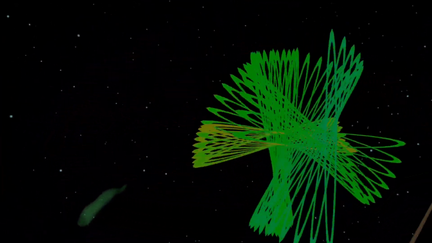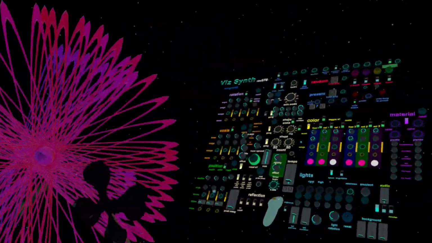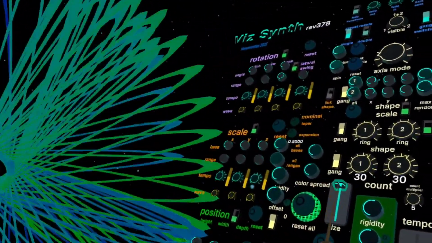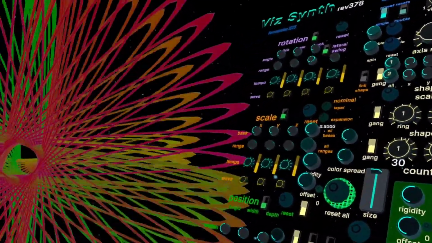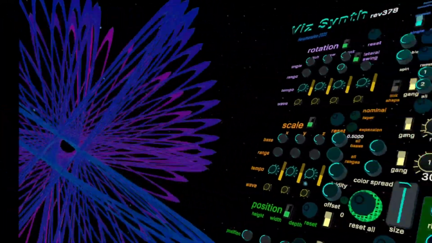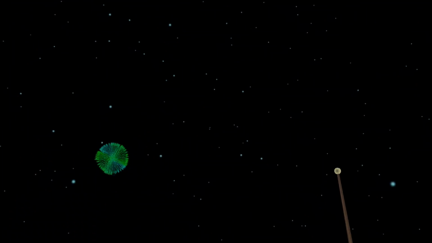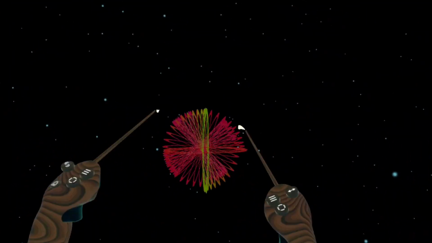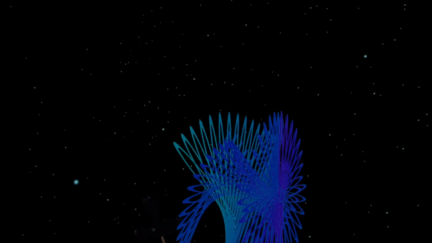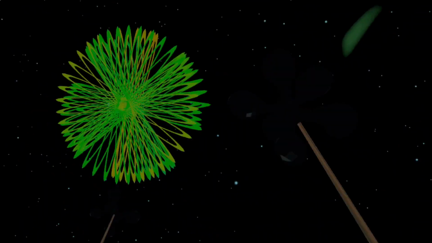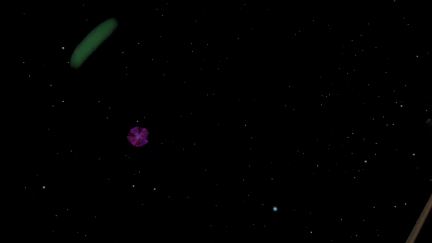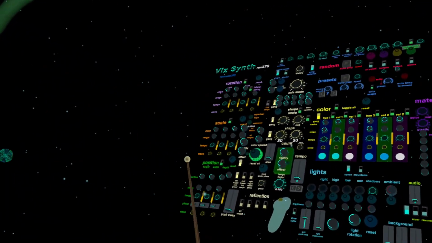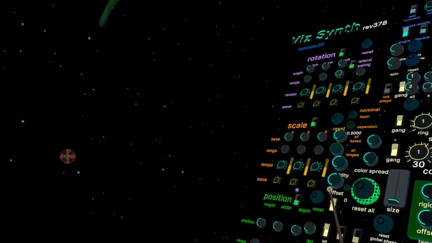Okay, so you can see this from different angles, and if it's too big, you can either just push it away or make it small, get up close and hold it in your hands. Look at it from different angles. I'm going to leave it there.